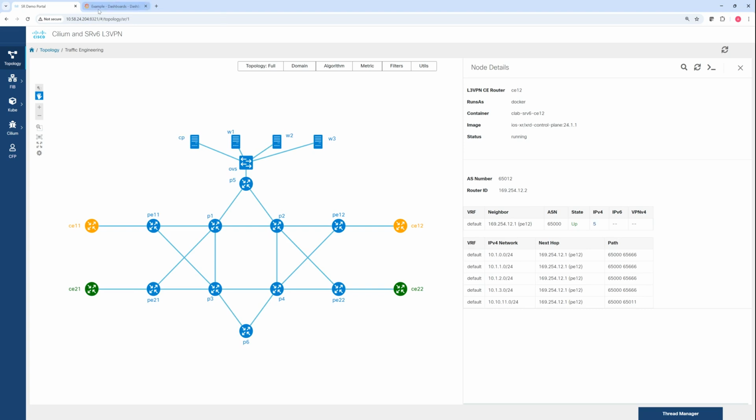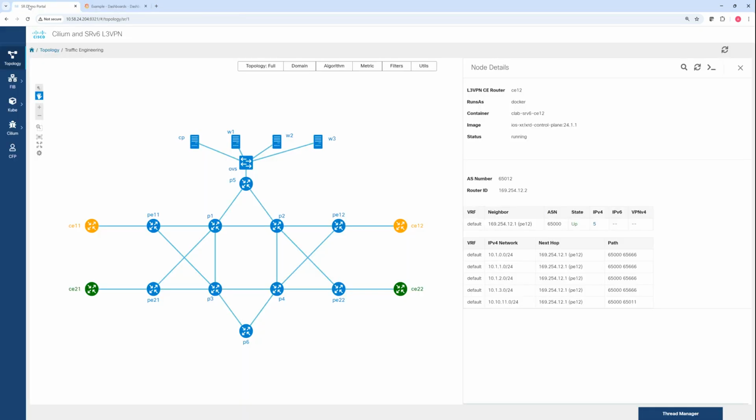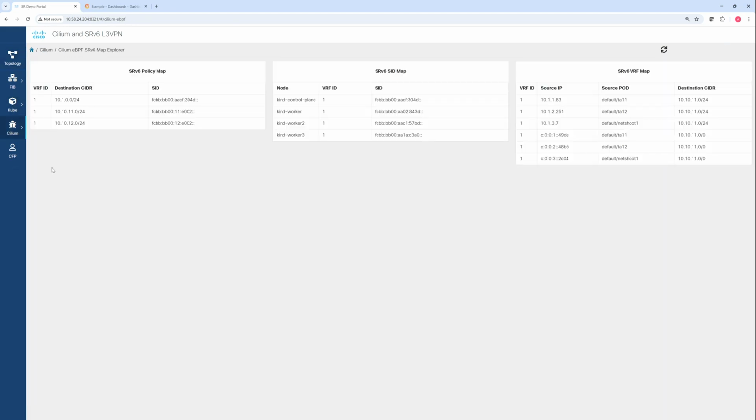So why, if this guy knows these networks, do we still not have traffic coming from CE12? Is that why the yellow is down, right? Let's look at the eBPF map. We see here the policy map has been populated with what?